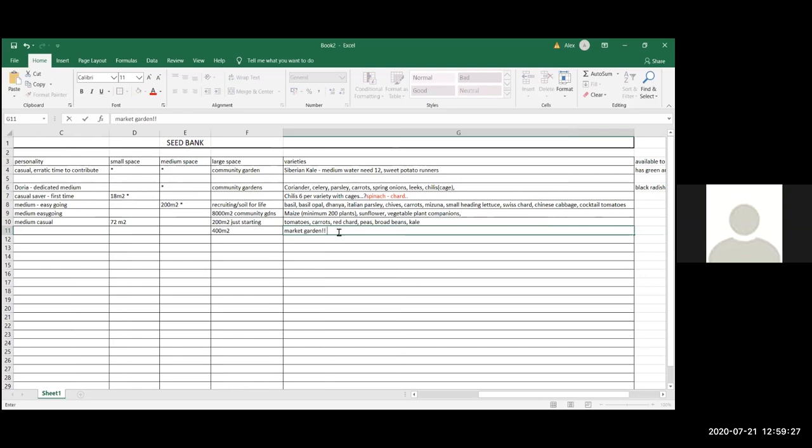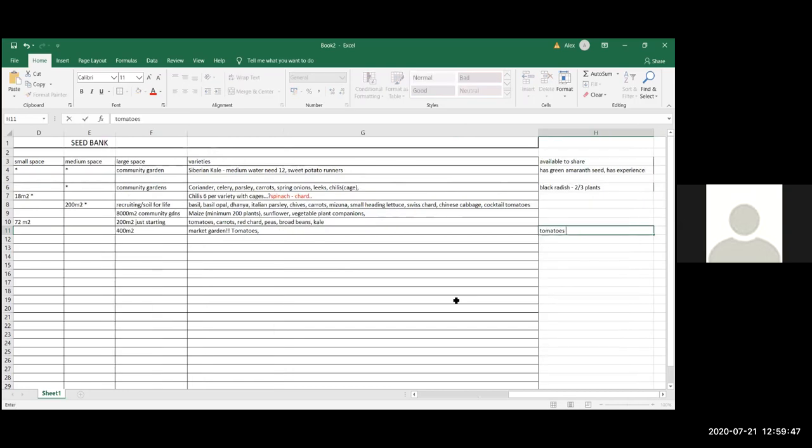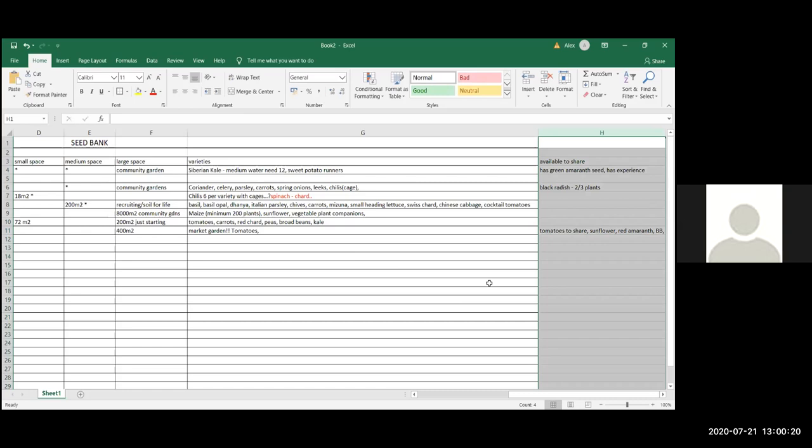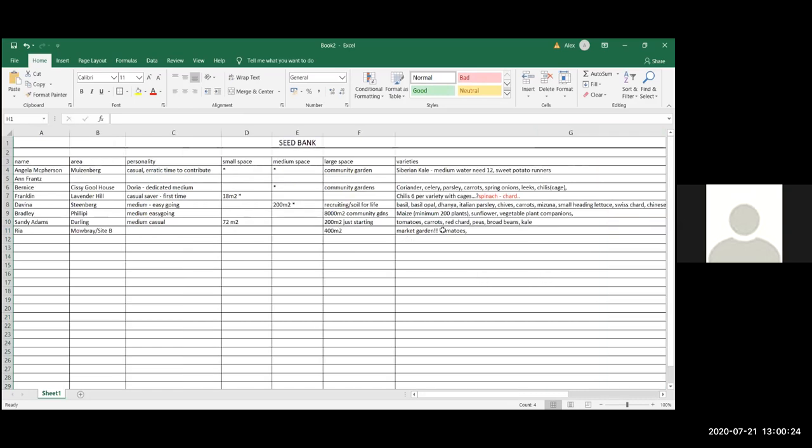But what we have in summer months is an interesting variety of tomato seeds. That is where I would like to share what we have, because it's just the most gorgeous varieties and they taste so amazing. It's all kinds of ox hearts and I've forgotten what they are now. But yeah, it's tomatoes. We also have some sunflower seeds. We've got the amaranth, the purple or red one. It pops up all on its own continuously. I can save that. We also have broad beans. And something else we grow on our fence area is indigenous edible plants. So if anyone wants some dune spinach or sundquil, I have a lot of that.